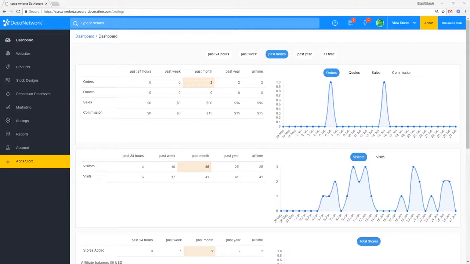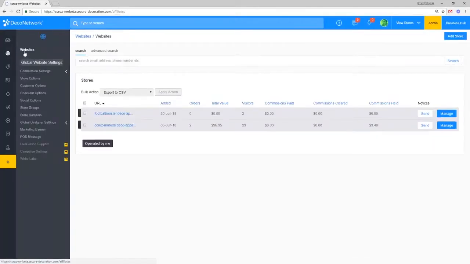Alright, so while we wait for those user questions to come in, I do have a few tips to share. The first one is going to be jumping off from where we left off last session. If we jump into our website section here on the left hand side of the admin menu, if you were here the last session, we created an affiliate store. And one of the questions we often get is, I've created this nice looking web store. How could I easily recreate another store with that same functionality or that same look and feel?